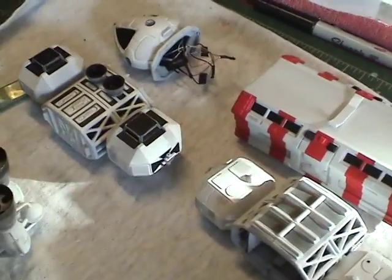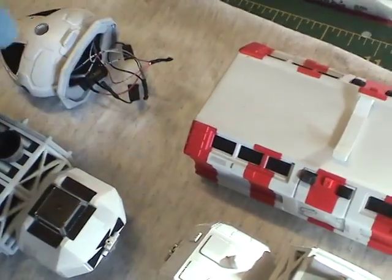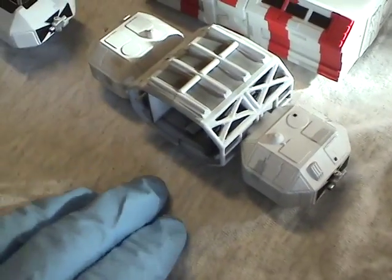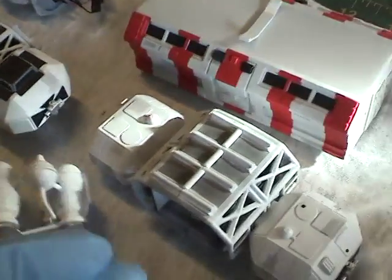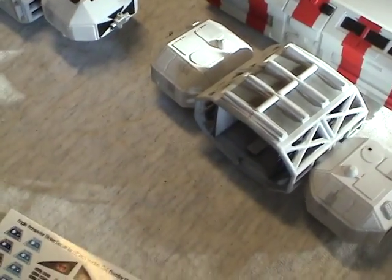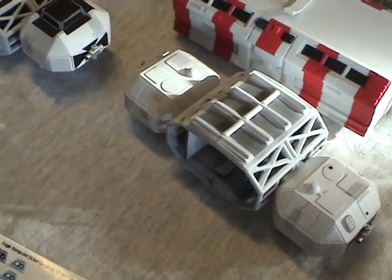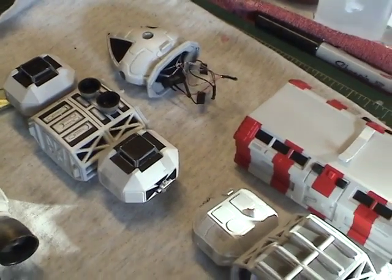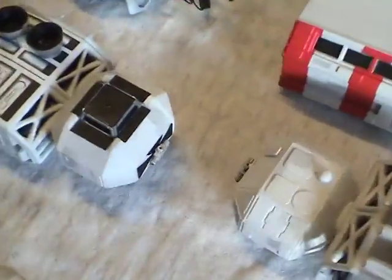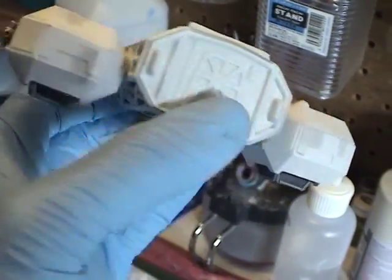What's left is essentially just to piece the model together. The command module is now all wired up — the coin battery slides into the command module and the rest of the wires slide into the front module. There's enough tension that sliding the command module into place holds it. To access the light switch I simply take the command module off and hit the switch. I tested the lights and they look pretty decent. I'll also show you the completed sections underneath the landing pods — they turned out pretty well and duplicate the look the decals were going after.